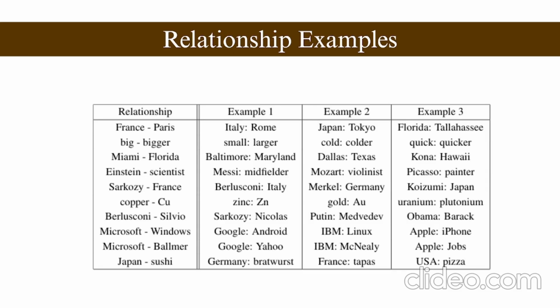Visualizing learned categories. This paper provides diverse examples of what the model learned across different domains. These aren't just cherry picked, they represent the systemic organization of the vector space. Here in the category geography, Athens is to Greece as Oslo is to Norway, whereas in grammar, apparent is to apparently and rapid is to rapidly. And in the case of general knowledge, Einstein is to scientist as Picasso is to painter.